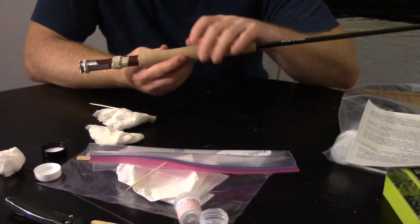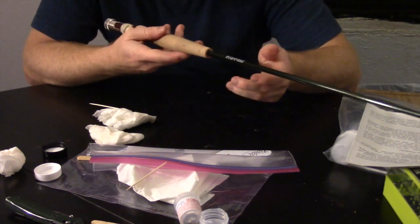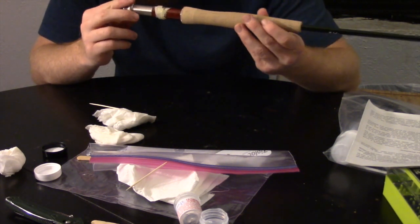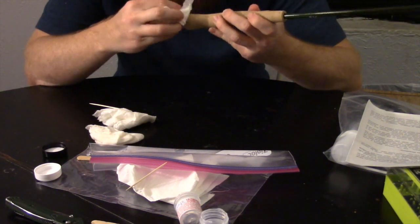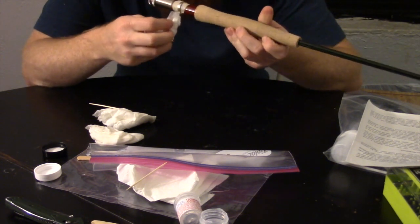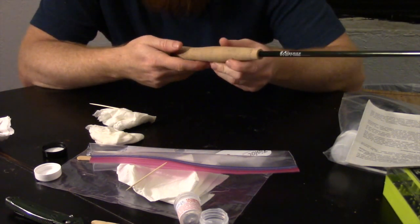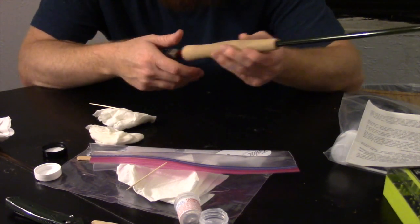You are done a step. You've got your handle on, and it's starting to really look like a fly rod. You know, this is really not as difficult as I thought it would be. Little mess up there with the epoxy. Probably should have had a little more ready and taped up better. But for the first one, this still is not going to look bad at all. I think this is going to come out looking really, really good.